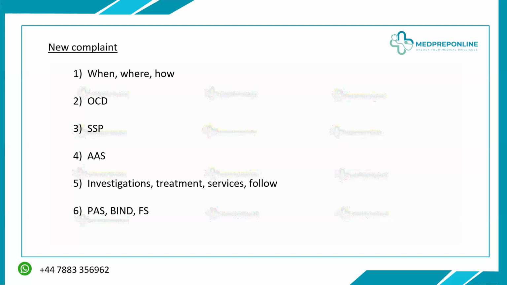Like for respiratory symptoms, you can ask if there is an ongoing cough or chest pain, and for cardiovascular, you can ask about any palpitations and shortness of breath. For CNS, you can ask about headache, seizures, and for GIT, you can ask about nausea, vomiting, and any constipation, weight loss, anorexia. Don't ask anorexia, but you should be aware. You can ask about loss of appetite.